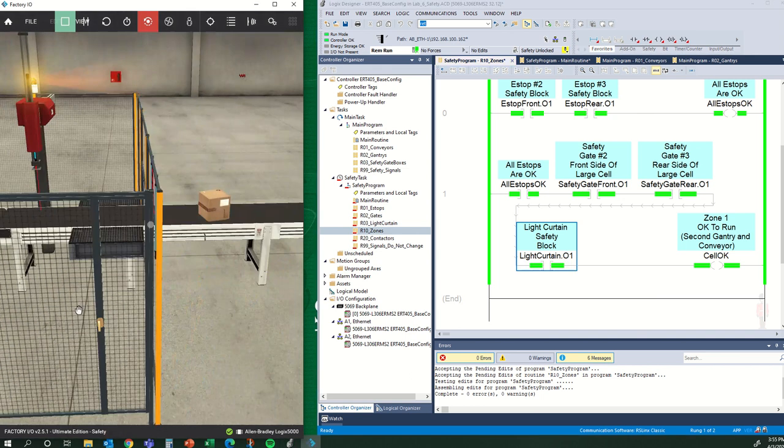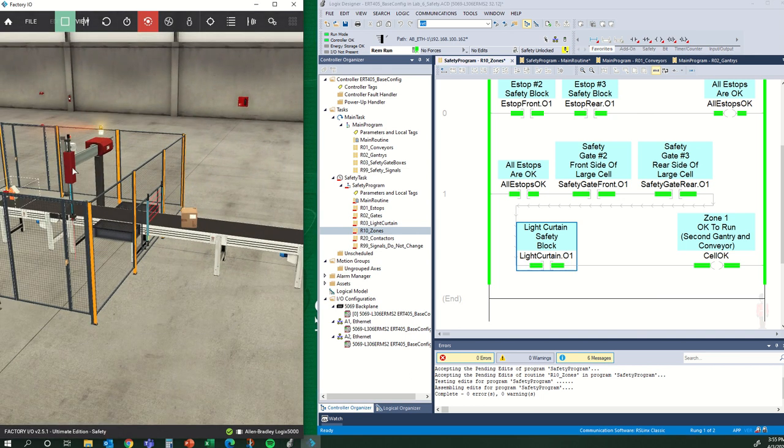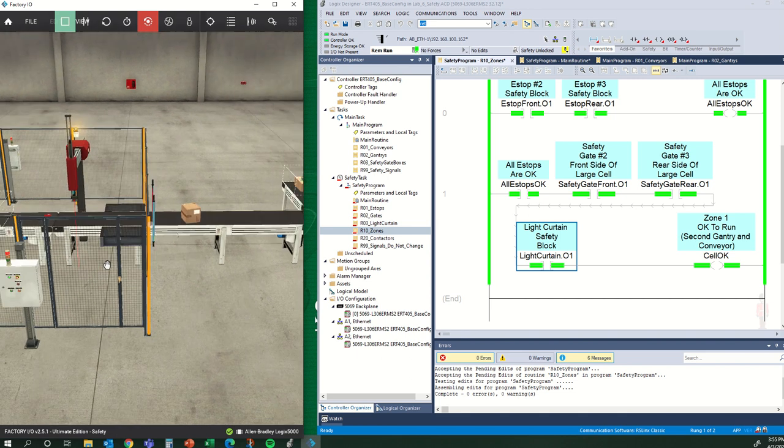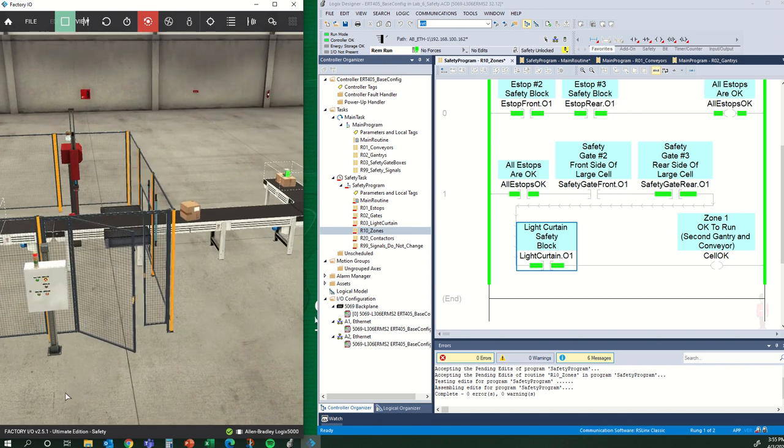And you'll see once I have that now, this thing here starts running. But if I break any of these things, it will stop running.